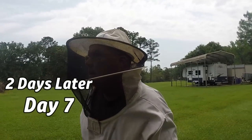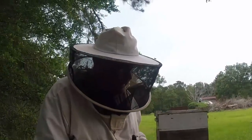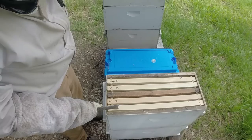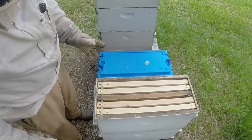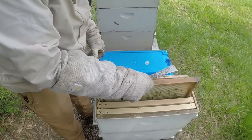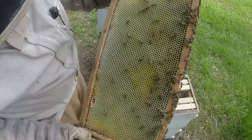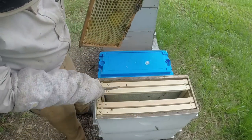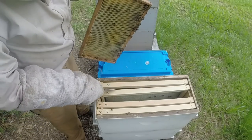I'm going through the colonies today just checking honey supers. That privet flow fell completely flat. Let's look at Brand X versus Brand O versus Brand M, which is Brand Mike. Because we started with O O X X — and I realized yesterday that Brand O is a double-waxed foundation, that's how it was ordered. Brand X is a single-waxed foundation, that's how it came. So I didn't even think about that when I said who's jumping on what first. Mine was just Mike-waxed — good and heavy. I'm thinking all this nectar they got in here is from what they moved up. She's got eggs in the middle.